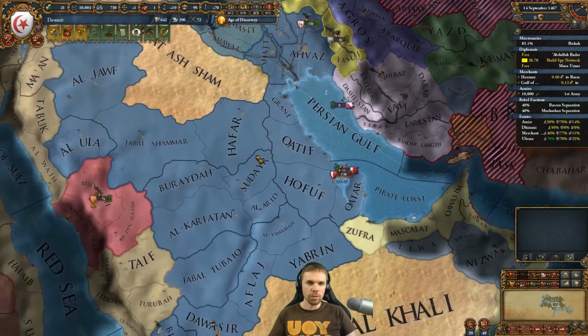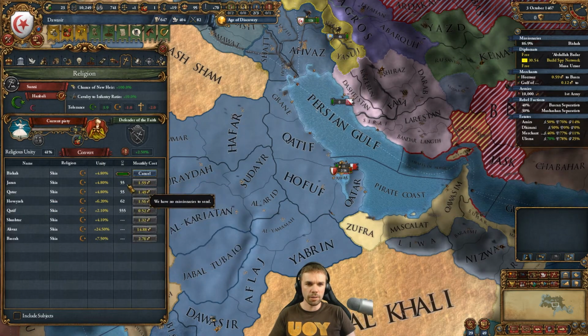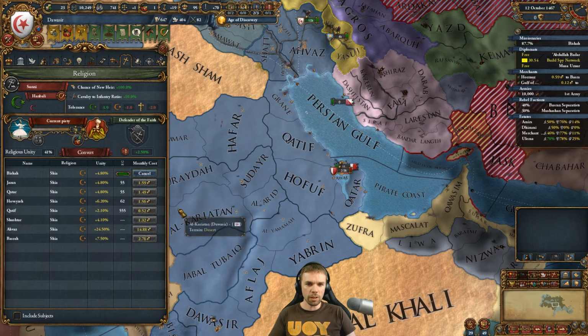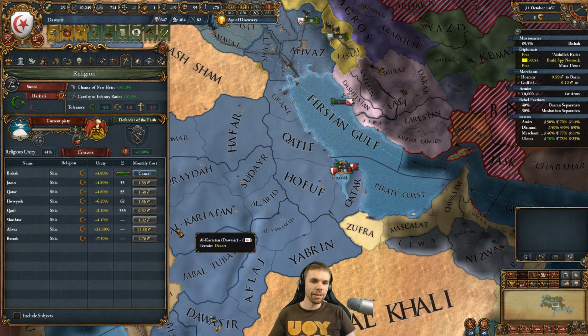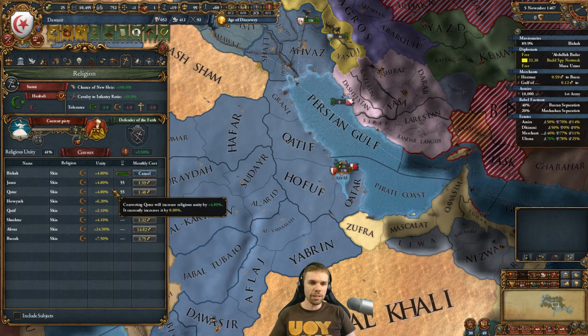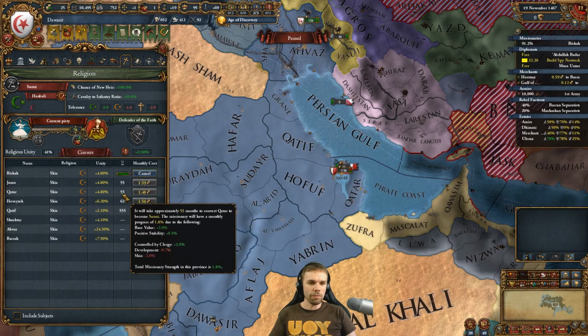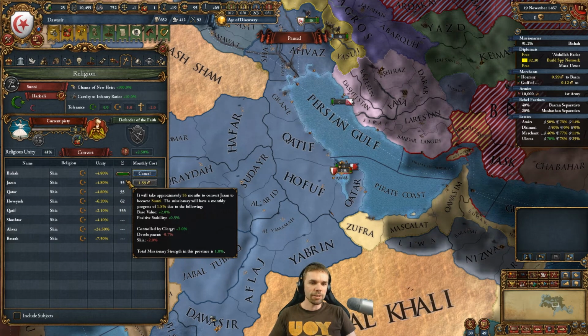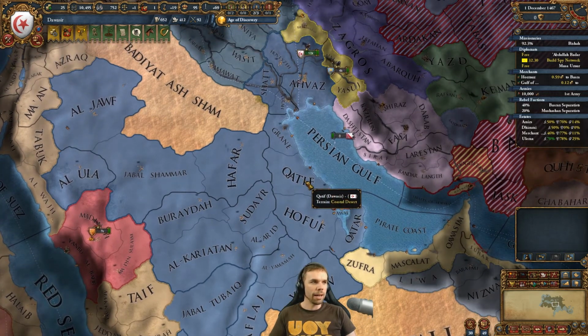Really got to get rid of some of those heretics, eh? Are we converting? We are. Nice. And there are a bunch of other places that are quite no, I was looking at the wrong number. I looked at these guys. Hey, Jazan, Qatar, the same number. That's going to be nice, but no, it's 55. I mean, 55 probably means that if we turn on the edict, it's going to be like 30, and then it could be okay. But I'd really like to have more missionary strength.